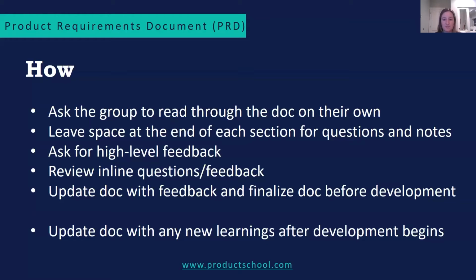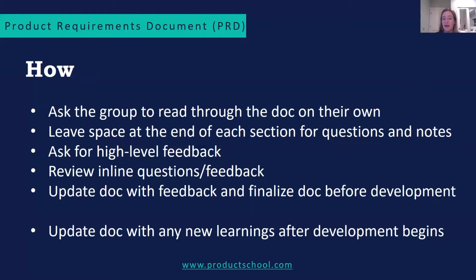Here's how I recommend handling it. Provide each team member access to the document. Start the meeting by asking them to review it. Give them an allotted amount of time to review it. Leave a section after every section of requirements for notes and open questions. When everyone's done reviewing it, you should ask for high-level feedback overall on the doc. These shouldn't be intricate questions about the requirements, but instead should be any risks or issues people see overall with your product. Once you've gone through that, start going through the questions that you have inline, question by question, address them verbally, but then be sure to include the changes in the PRD as well.